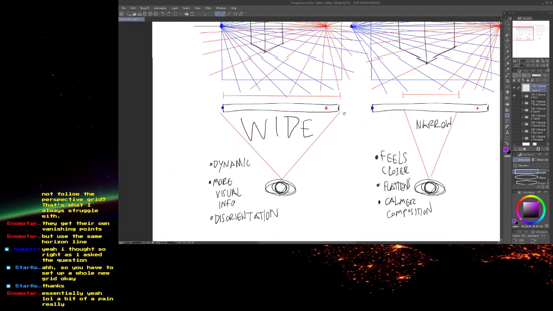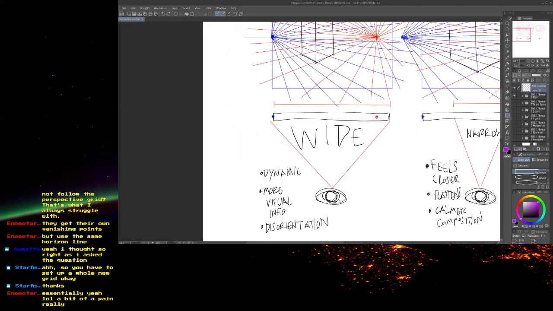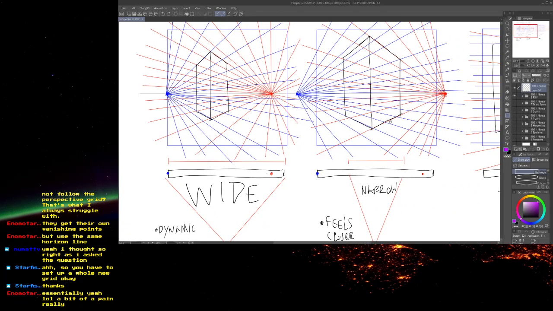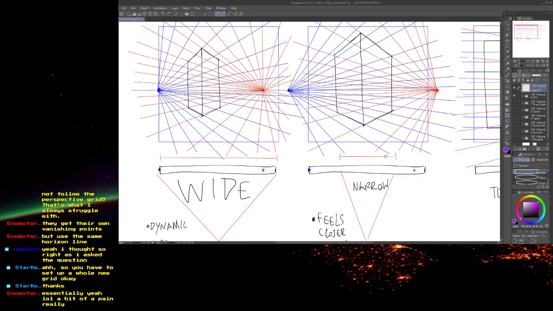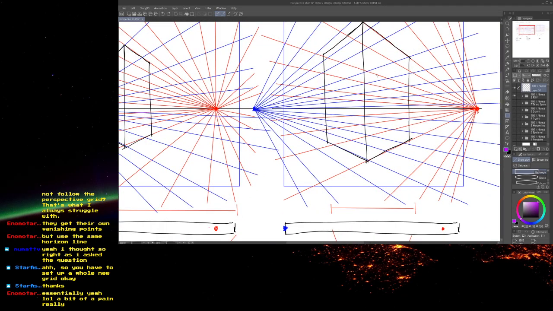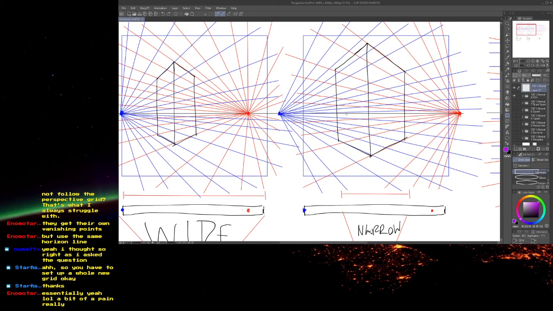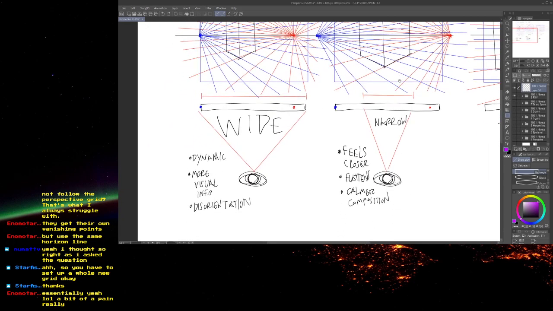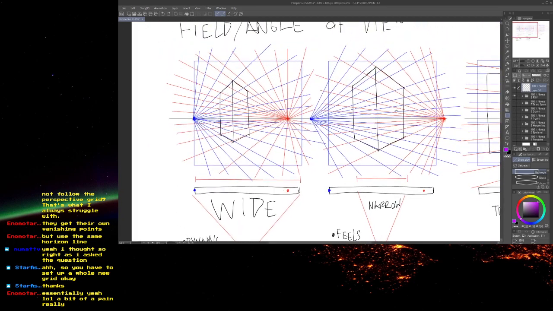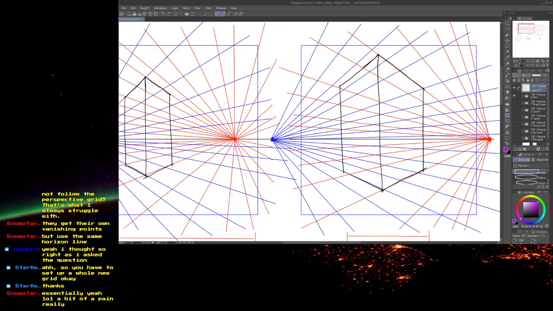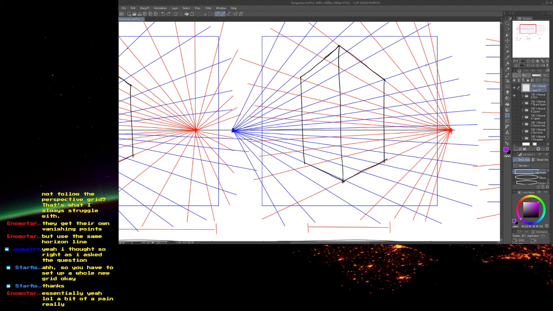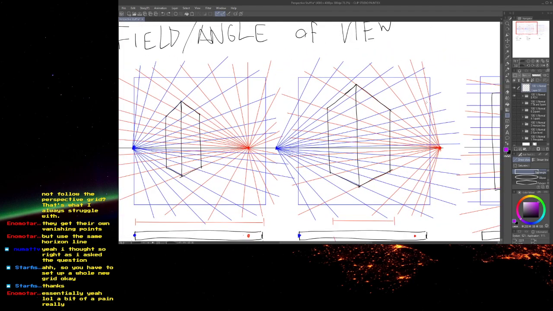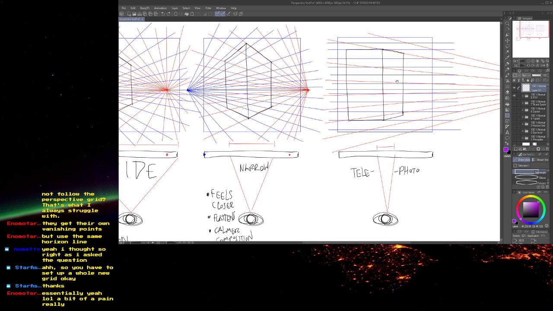And I drew this down here to illustrate this. About here are our vanishing points, same color code right there. But this is what you see when the field of view narrows. When you narrow the field of view, objects feel closer to you. There's less visual information because stuff is being taken out of the frame on the sides. There's less warping that goes on. It tends to be calmer compositions, flattened stuff. Narrow-ish field of view, kind of a medium field of view, is the most common composition you'll usually see in film, in animation, or whatever.